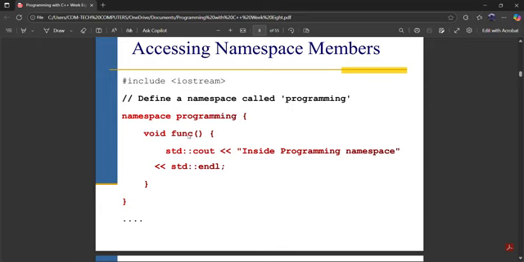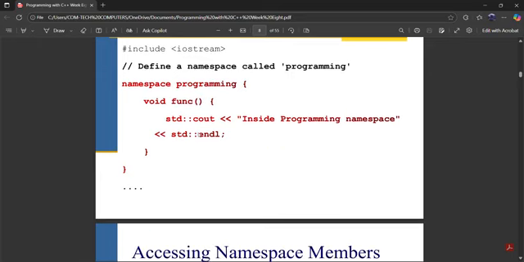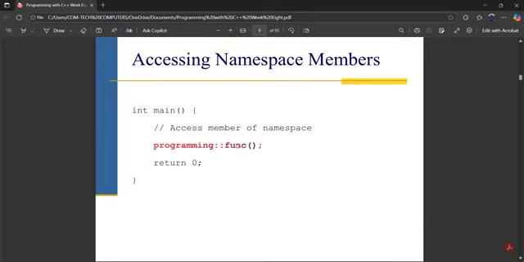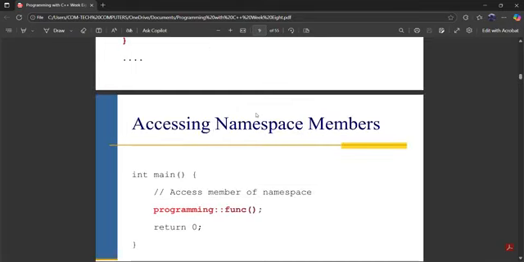Since func was the only member, in accessing the namespace members you would have to write func. So your namespace name, programming, the double colon, and then the member that you want to access. So that's it for accessing namespace members.